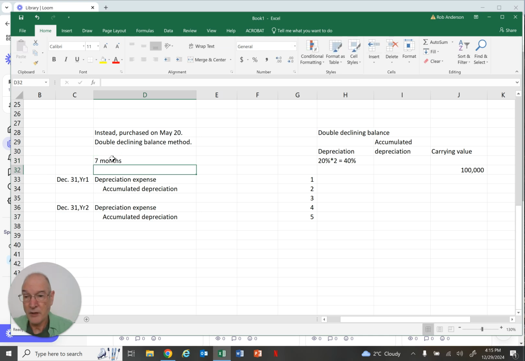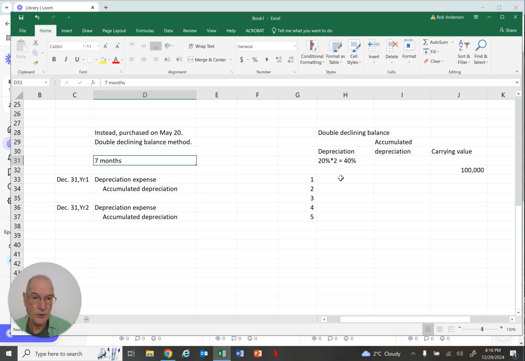months of depreciation. Now, I will tell you that there are more difficult ways to do this than the one I'm going to show you. And you may be looking at a textbook with a more difficult way, but this is the easiest way, and it's also accurate. So I would recommend that you calculate partial year depreciation using the declining balance or double declining balance method this way. So here's what I'm going to do. I'm going to start again with my carrying value, and I'm noting that I have to depreciate 7 months of this in the first year.